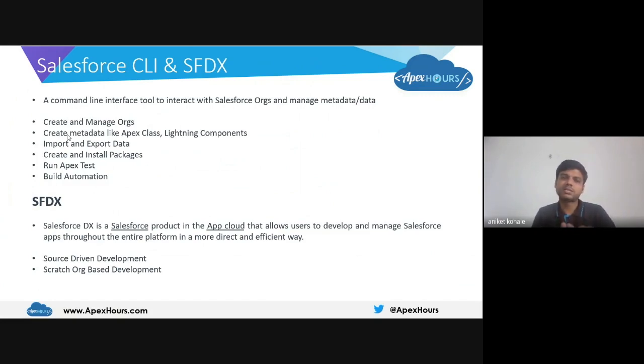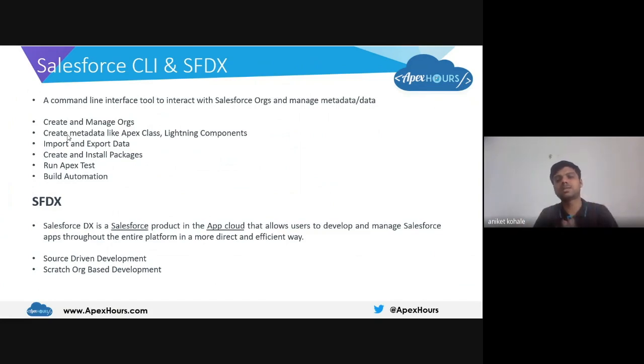The main important part is that Salesforce CLI and SFDX are different, basically. SFDX is basically one philosophy or approach for source-driven development. Okay, and Salesforce CLI is, we can say, a command line interface tool. Salesforce CLI comes with particular extensions and it is compatible with the base code that you are currently using in the code builder. But SFDX is nothing but, we can say, a philosophy or approach, and it is based on source-driven deployment.